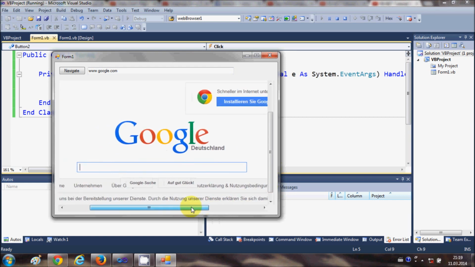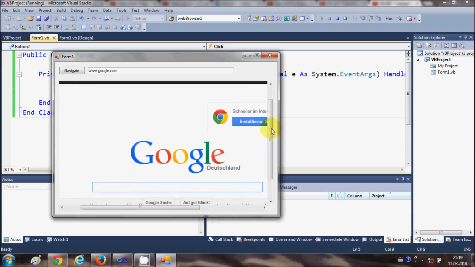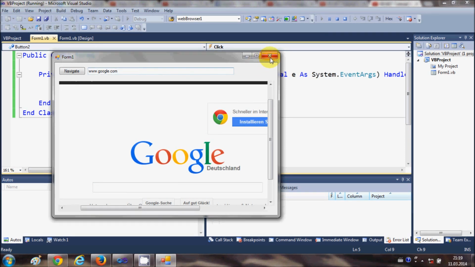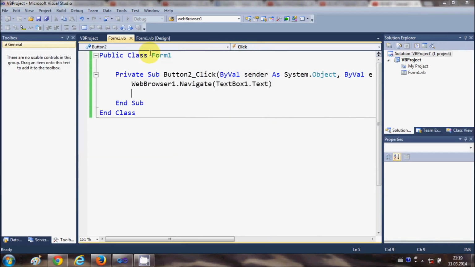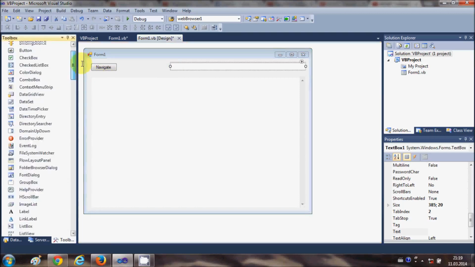Now just to make this web browser a little bit advanced, we can add some more functionality to the web browser. For example, we want to add the functionality for going forward and going back and refresh your website.